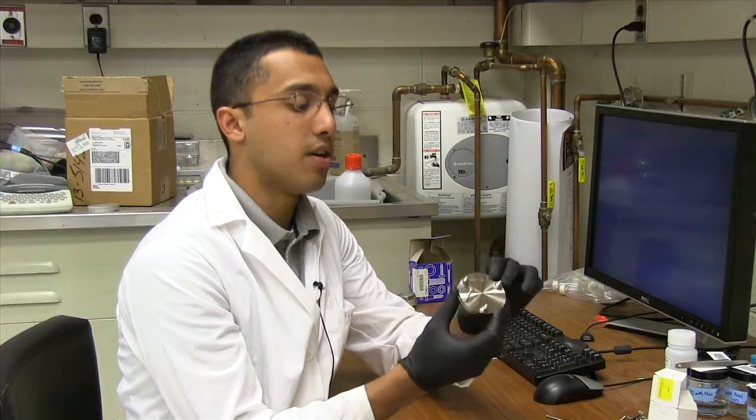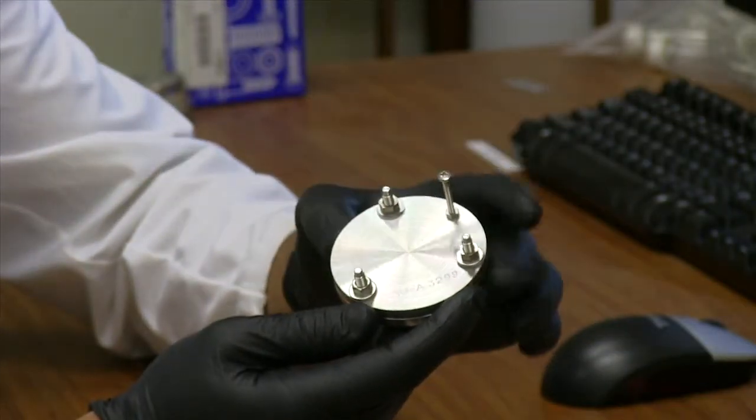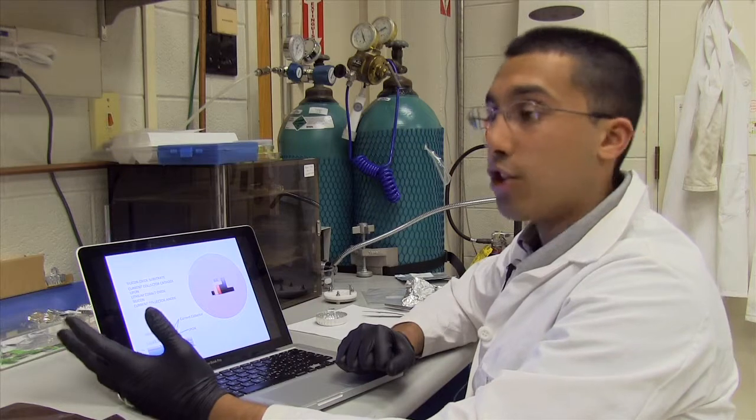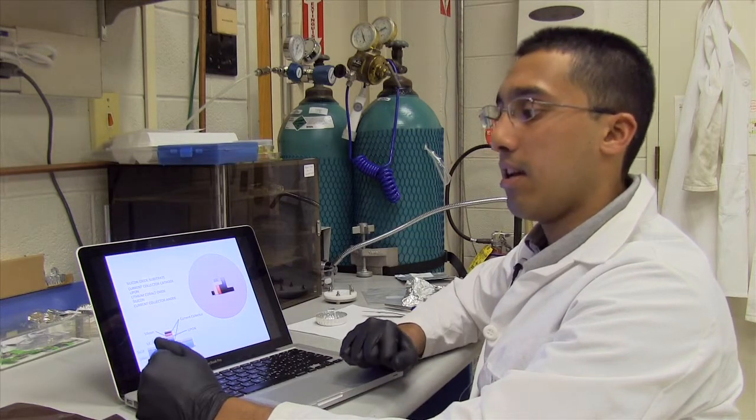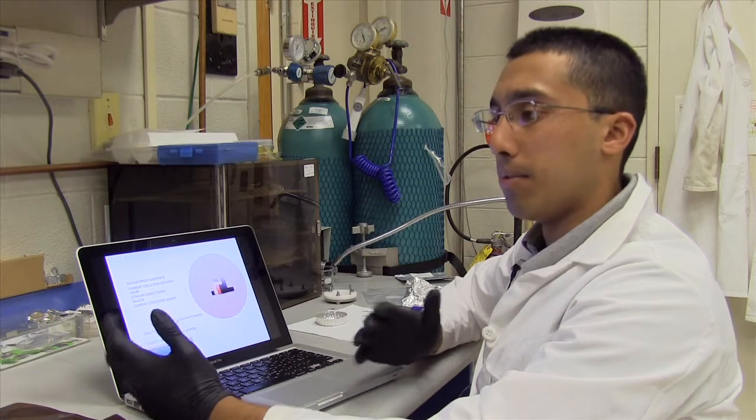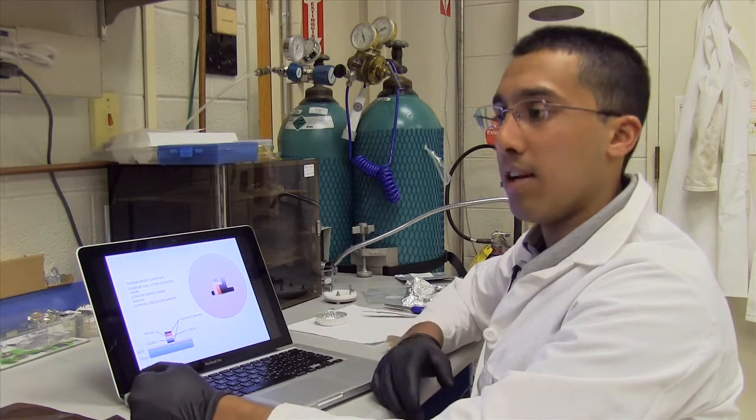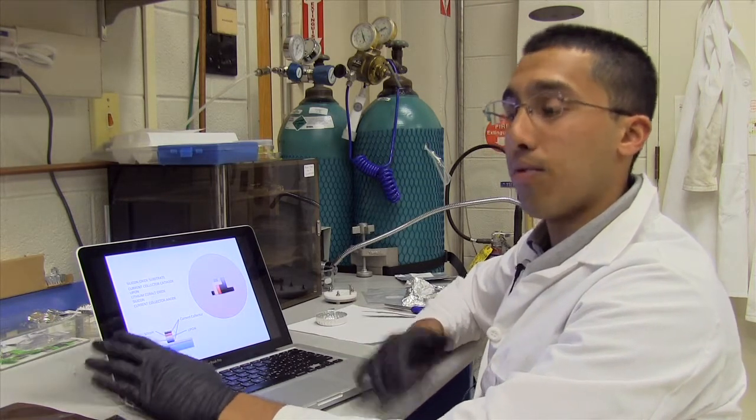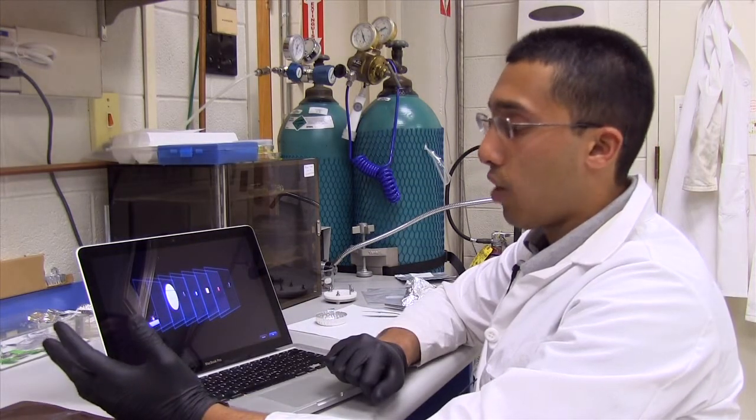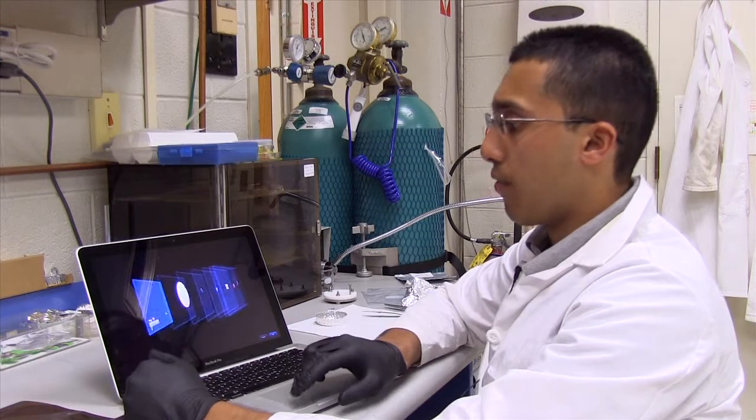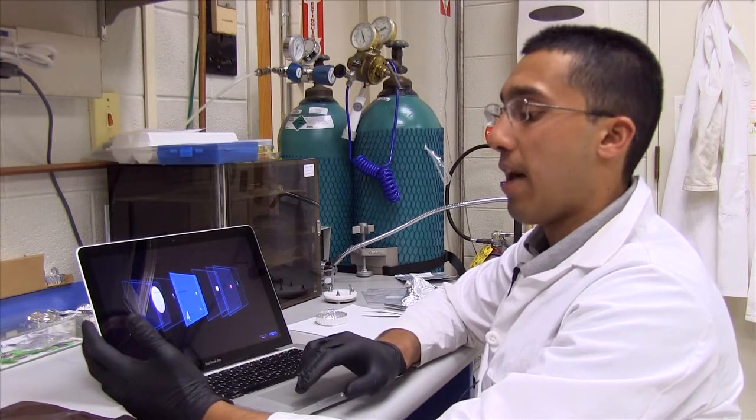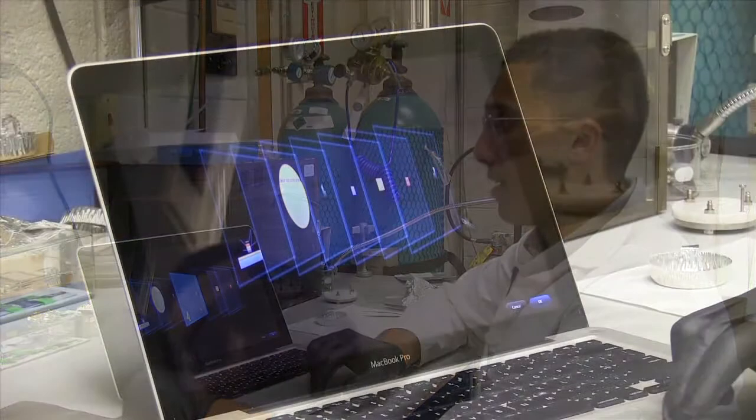What you can see here, if you get a close look, is a sandwich really. One of the great joys of our job over the summer is designing each layer of the battery. Part of our job using a sputtering machine is to determine how each layer will fit on top of the next. By using drawing software and 3D drawing software, we're able to design each layer of the battery in accordance to what we want.